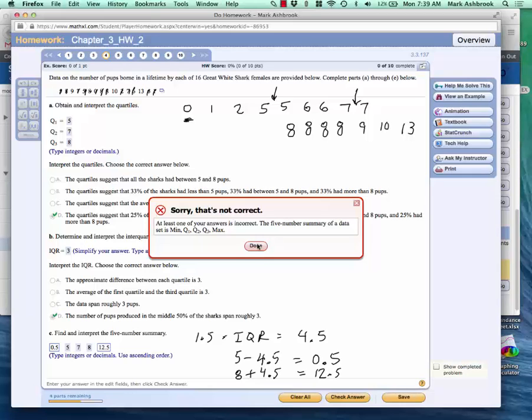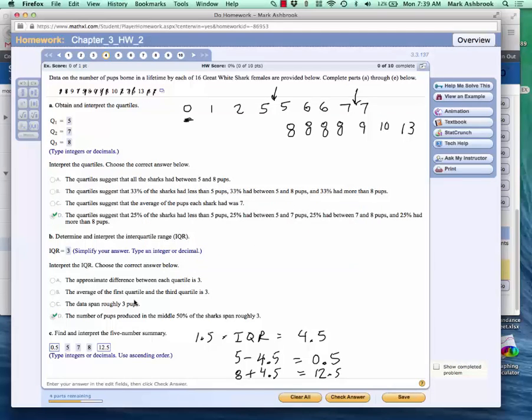Okay, so am I mixing this up with the diagram? It's the diagram that does that. All right, so anyway, we've got that under our belt. So the 5-number summary is the max and the min, sorry, I made it too hard. So we want 0 and 13. And all that stuff I was talking about is the box and whiskers plot.